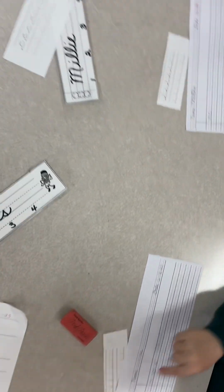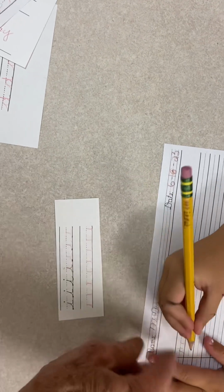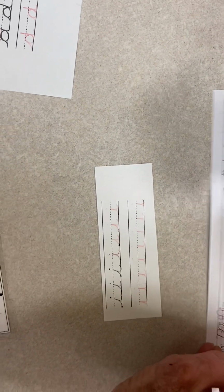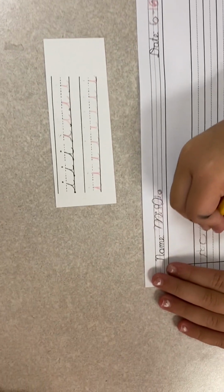Let's see how James did. Nice! Did you do it, Millie? Put your pencil right there. Short uphill. Whoops, on the land. Keep it on the land. Short uphill stroke. Oh, you have to put it on the bottom baseline. Right, oops. You have to put it right on the bottom baseline. Here's the bottom baseline.